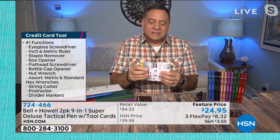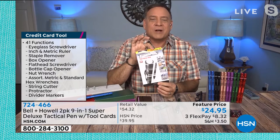It has an eyeglass screwdriver. It has a regular screwdriver. It has a string cutter. It has another bottle opener built into it. There are so many hex wrenches on this thing. It's incredible, the myriad of sizes that you can do. There's a spoke wrench for your bicycle. I mean, they have got you covered. Wow. Protractor, circle guide. You can even put a credit card in this and stand up and hold your cell phone. And I say this because all these things that are on here, you actually get instructions with this pen.